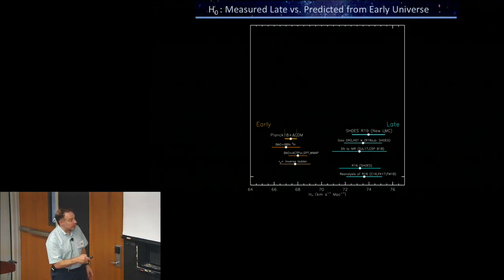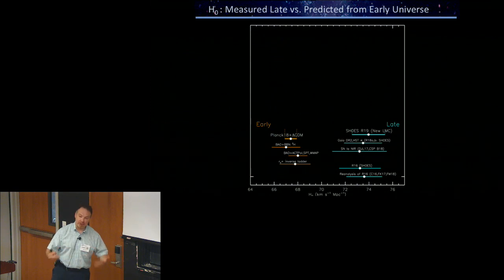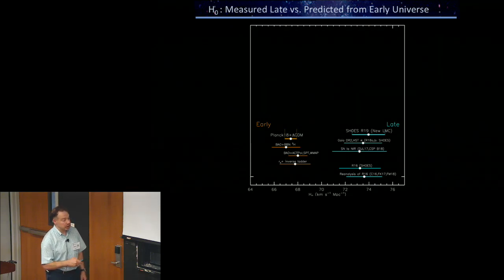Now, alternatively, completely independently, as I talked about, you can use measurements of deuterium abundance to constrain omega baryon, which helps constrain the sound horizon and calibrates essentially the cosmological model. So then you have the information you need to calibrate BAO. That gives a very similar answer as well.